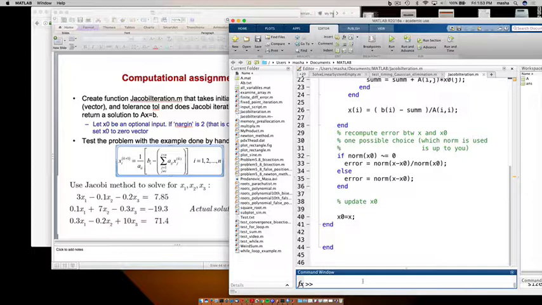Good? Questions? So this is basically the logic of every iteration. And we have a whole lot built into this: everything that we knew already, how to compute the sums. We did that initially. This is why we were doing it. We have for loops, we have while loops, we have error computation, vector norms.